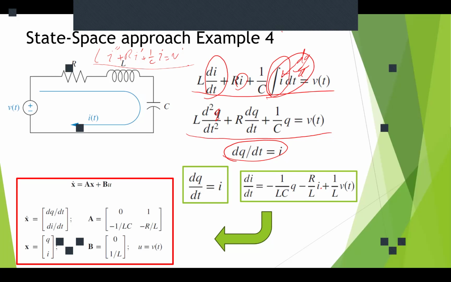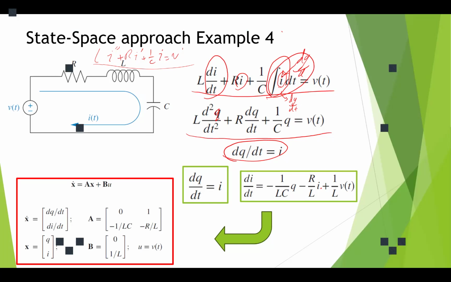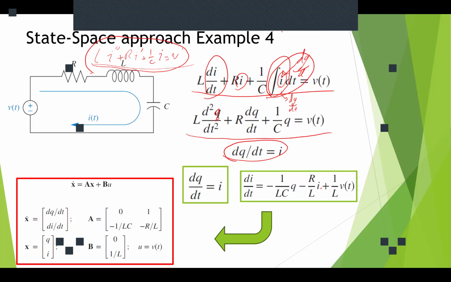What is the problem here? Instead of getting this differential, we simply defined this I as dq over dt so we can get rid of this integral. Is that clear? We had two options. Either change the variable to get rid of that integral, or get the second differential over the KVL. Why did we not use the second differential? Anyone can point that out?